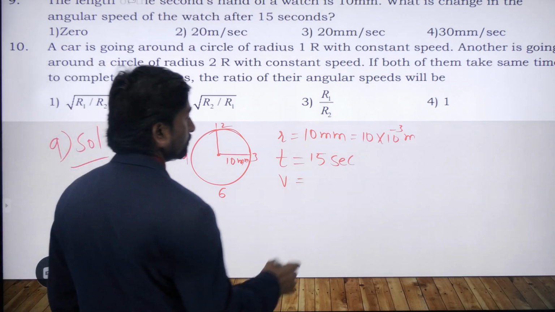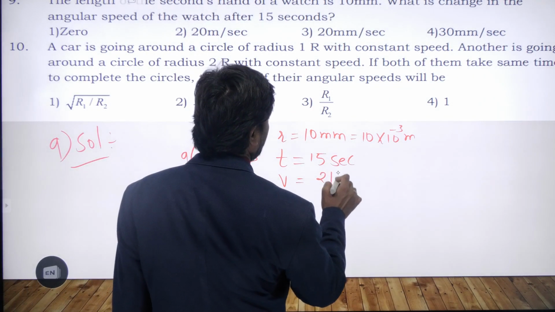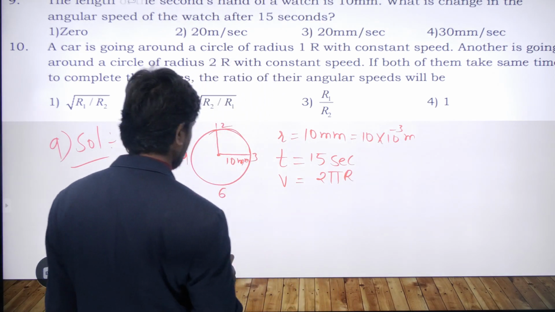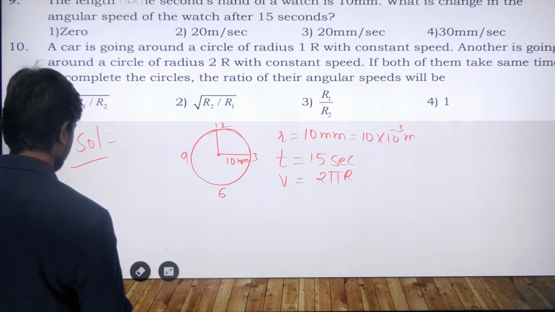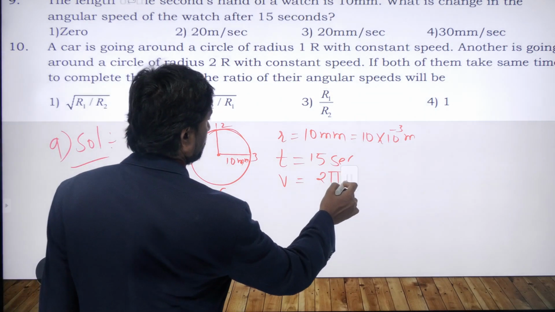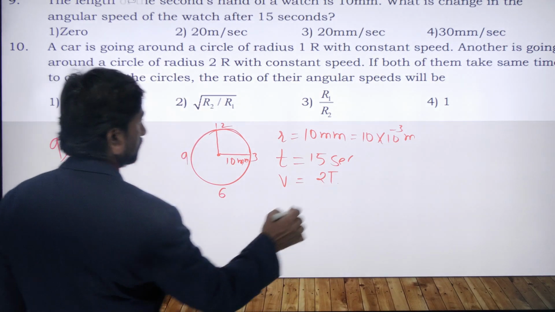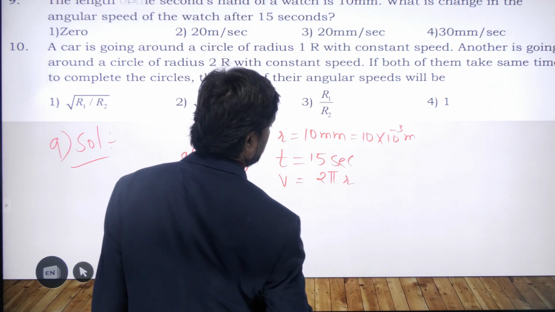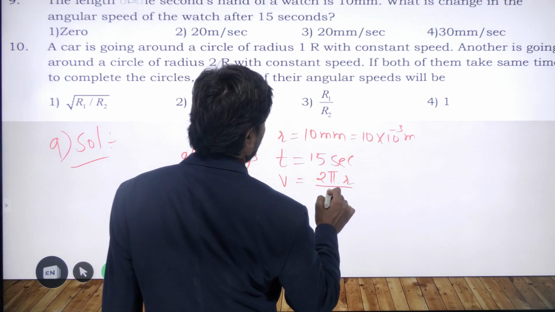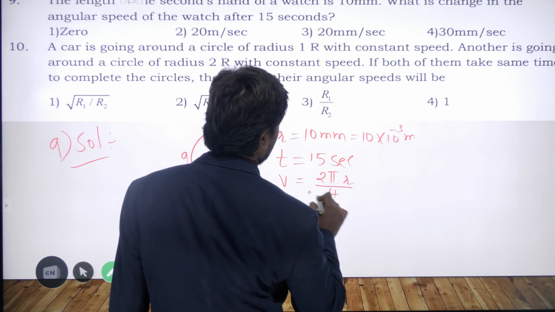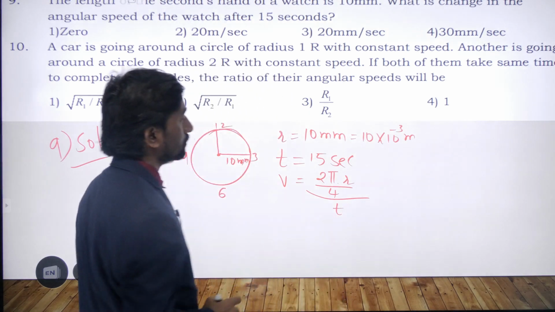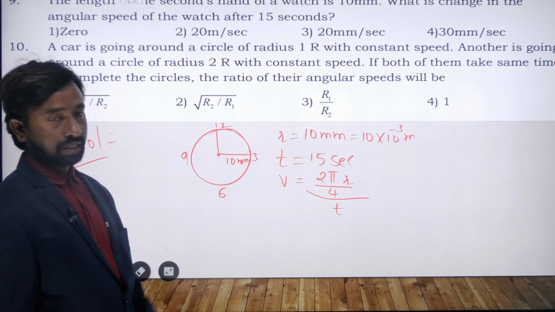So we can write here 2 pi r by 4. First we write this one: 2 pi, the smaller radius, no? Here we have to take the radius. This is the seconds hand. So 2 pi r by 4 divided by time, no? Time is how much it is given there? T is 15 seconds.